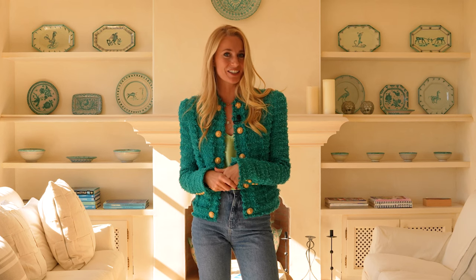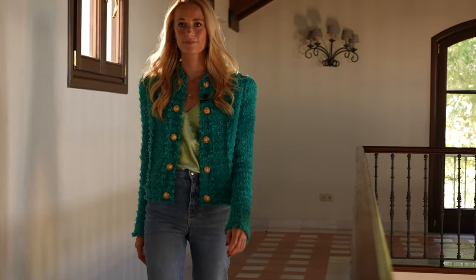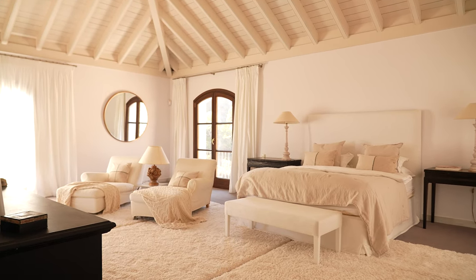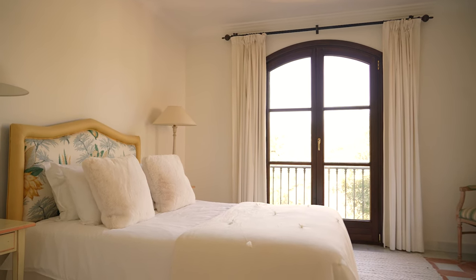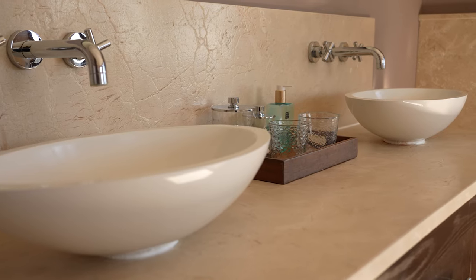Now before we head out into the garden we're going to head upstairs to the primary bedroom suite. The entirety of the first floor of this villa is dedicated solely to the principal bedroom suite. We're in the principal bedroom now and again you have these fantastic ceiling heights — the roof is pitched, going up and creating this open airy feeling. This is truly your oasis. You also have a walk-through wardrobe in this bedroom, a terrace we're going to go out onto in a minute, as well as a second balcony through French doors. Beyond this bedroom the villa has six further bedrooms, mostly leading off of the courtyard and the lower floors. There's plenty of space to host guests and all are beautifully decorated.